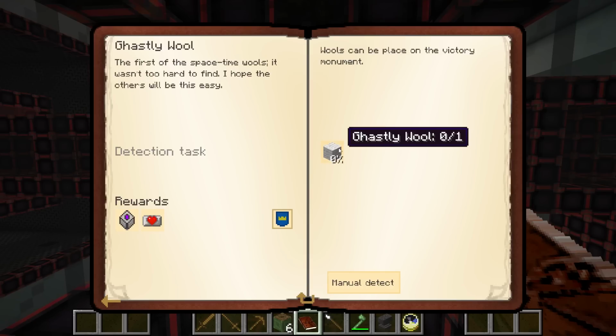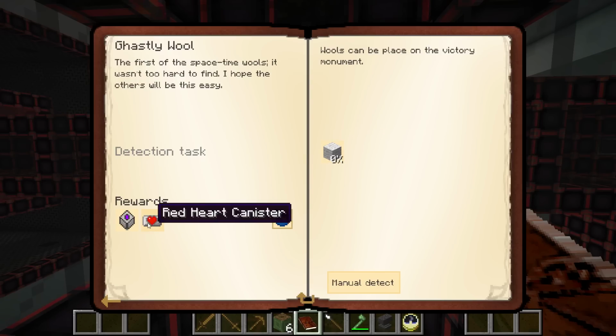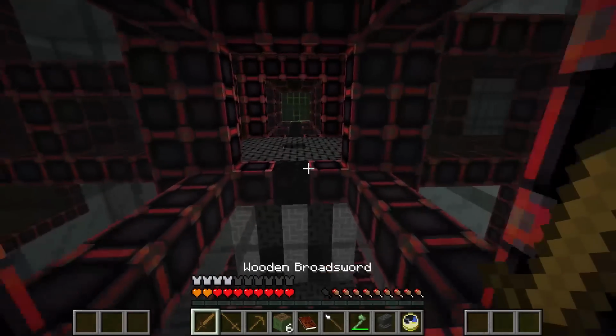Okay. Ghastly wool. Wool can be placed on the Victory Monument. First of the space town wools. It wasn't too hard to find. I hope the others will be this easy. I doubt it. I highly doubt that.